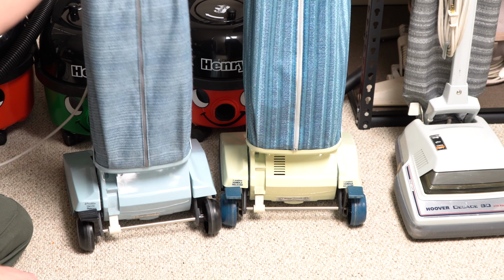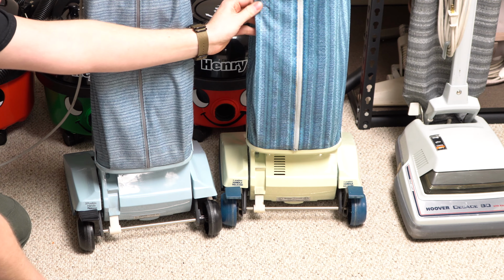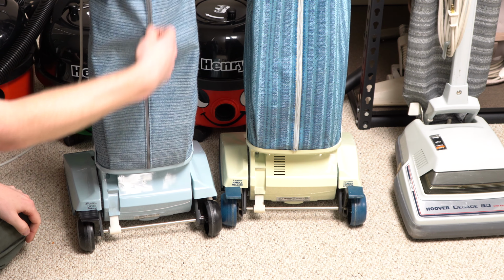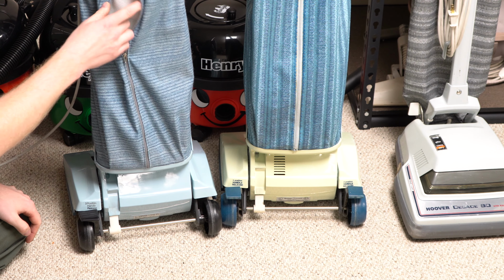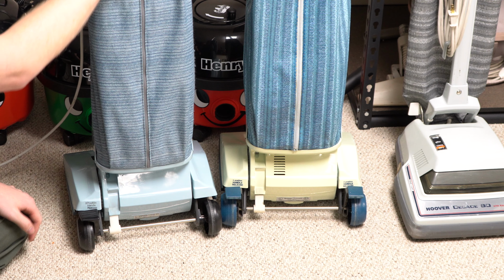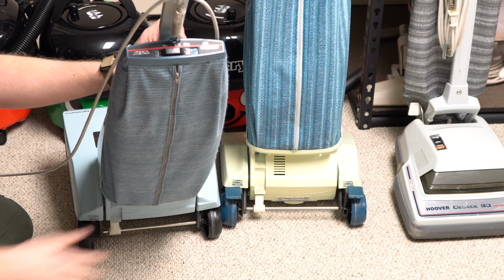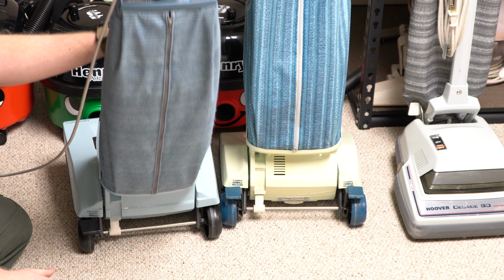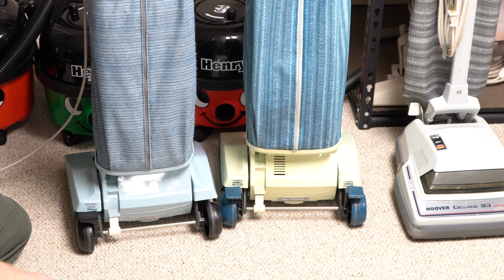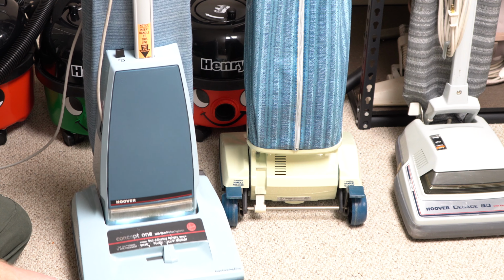They also would change the bag, and they weren't the only one. Eureka did this too. You went from this vinyl bag to this cloth bag, and this was to improve filtration. And this one's been washed, and of course I have a HEPA bag in there. And then there's a place for a scent tab as well over here. Of course, I don't have a scent tab in there. I hate scent tabs. And then they would go to this 2-speed thing. Some of these would be made in 2 speeds as well. I really never understood the power surge.